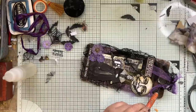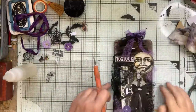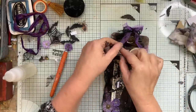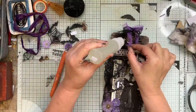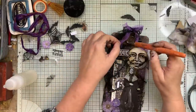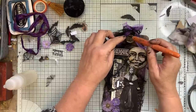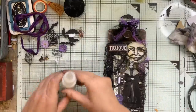See, it's gone more purple and black, isn't it? There's no green. Oh, well. That's the way it happens. That's the way my mind has worked today. Okay. You see what I do with the ribbon? I twist it and then stick it down. Just have to wait a bit for that to take.